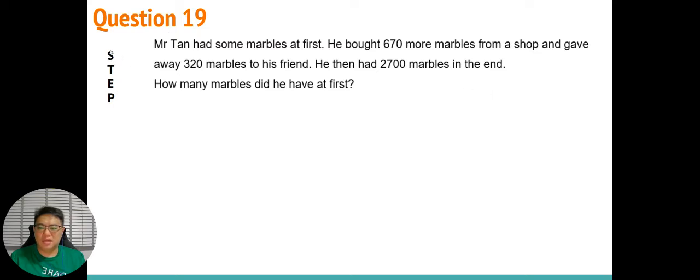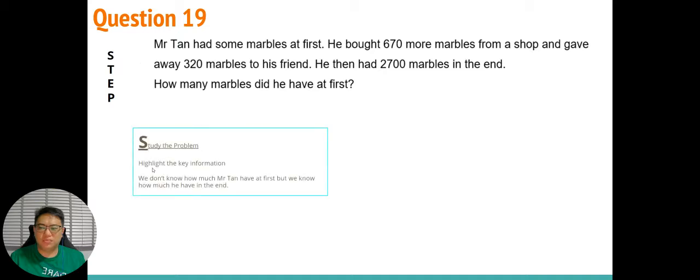So the first S stands for study the problem. Study the problem means we read the question, we highlight the key information. So let's do it together now. Mr. Tan has some marbles at first. They never tell me how much, but I know it's some marbles at first. He bought some more, 670 more marbles from a shop. So you buy more marbles. And he gave away 320 marbles to his friend. In the end, he had 2,700 marbles.